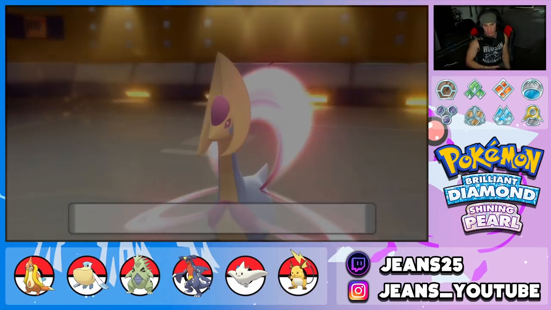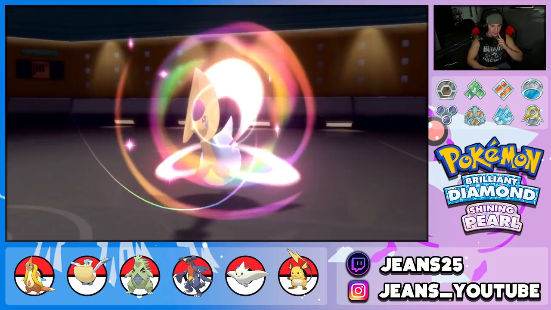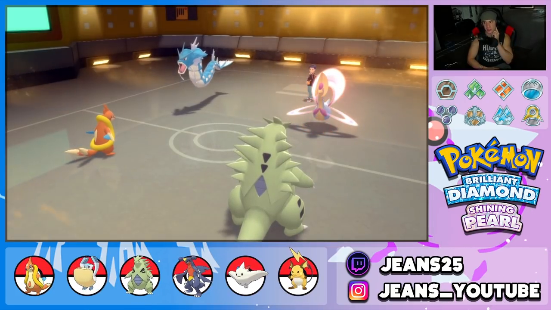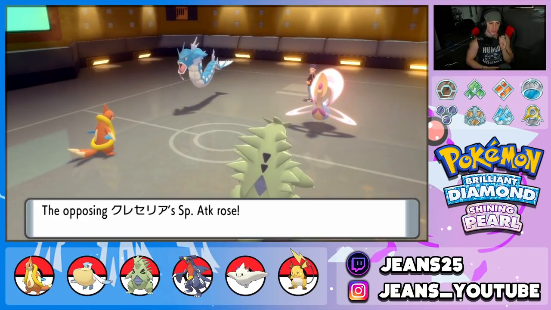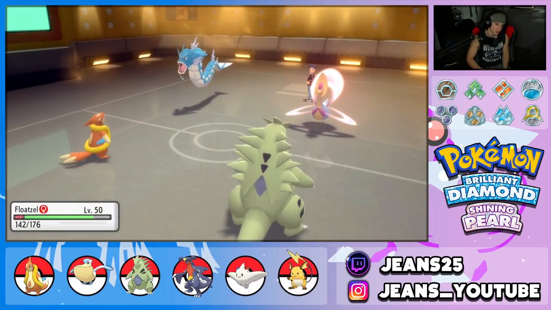And this thing is going to go for a Calm Mind. So Calm Mind is setting up, dude. Cresselia is too good, man. Cresselia is definitely top tier. S tier in BDSP form. That's just super, super strong for no reason. Okay, so from here, what do we do?